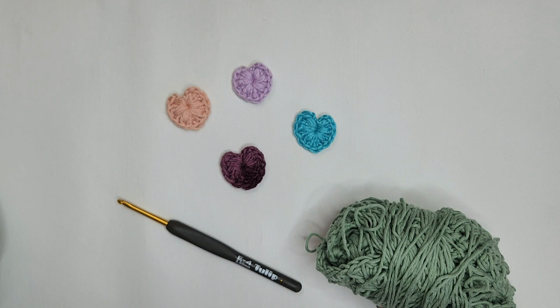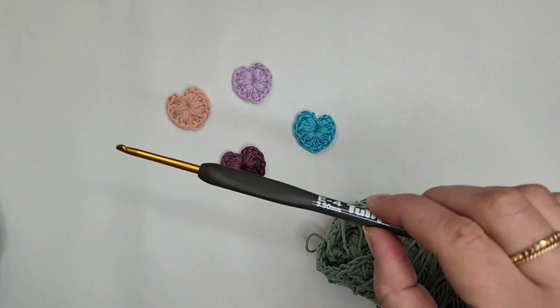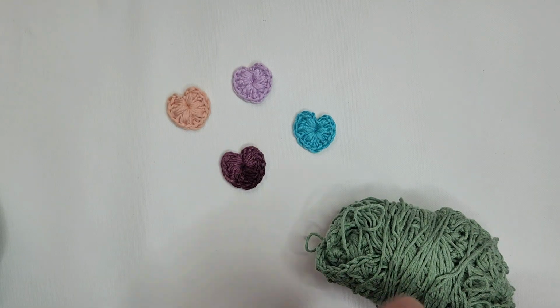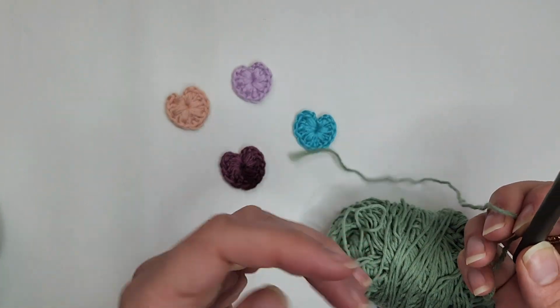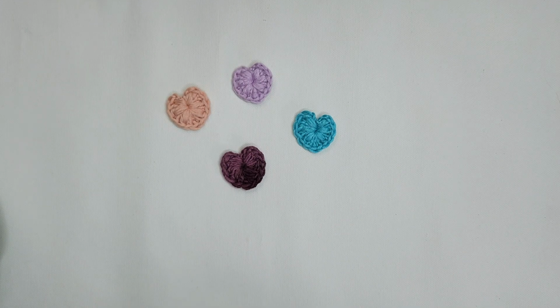Hi, thank you for joining me for making this tiny heart. I'm going to use a 3.5mm hook and some leftover DK yarn that I have. I'm using cotton yarn. So let's start.